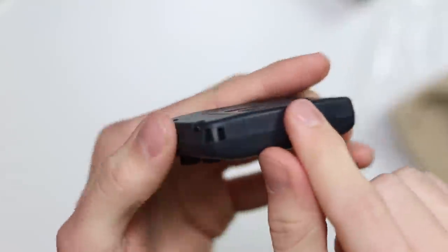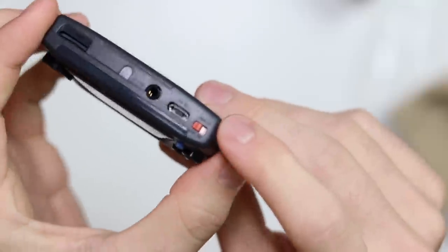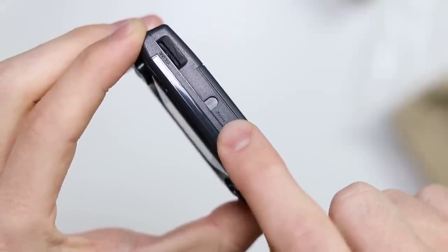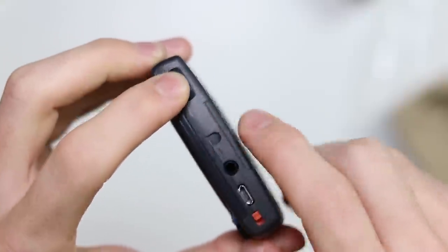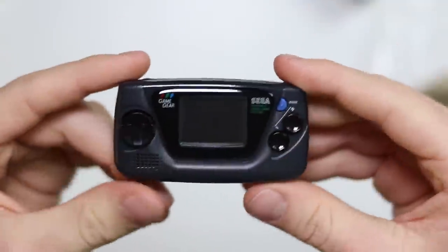There's nothing on the bottom, but on this corner there's a hole for a lanyard, just to make this thing even more of a joke. On the top you've got the power switch, and a micro USB rechargeable port — no, it's not, it's a mains port. You can plug it into a wall and play it tethered to your house, like everyone enjoys playing portable games. You've also got a headphone jack, this little thing, and a volume wheel. And then on each side, nothing.